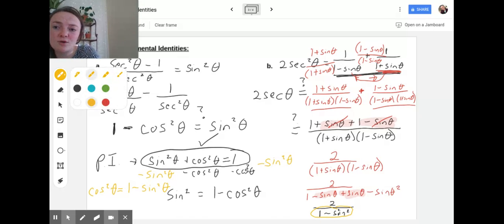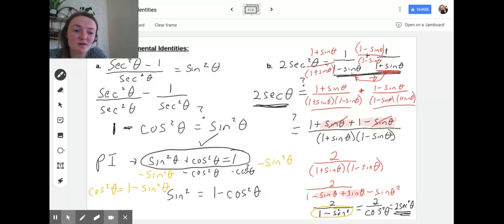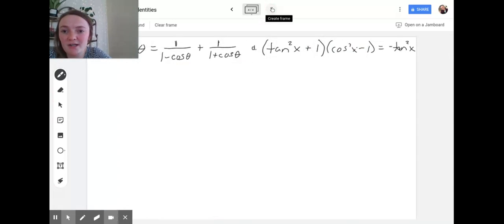Okay, so let's go ahead and rewrite that one more time. So what I get is 2 divided by cosine squared theta. Well, isn't 1 over cosine theta secant? So 2 over cosine squared theta has got to be 2 secant squared theta. Well, I just proved it. These two things are the same. If I simplify this original expression, I get 2 secant squared theta. Okay, let's just try a couple more examples.